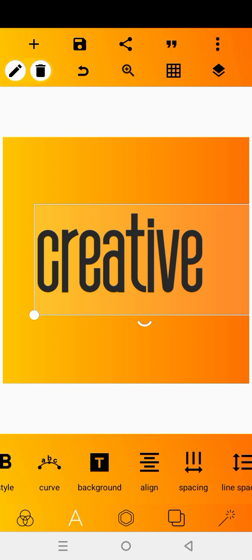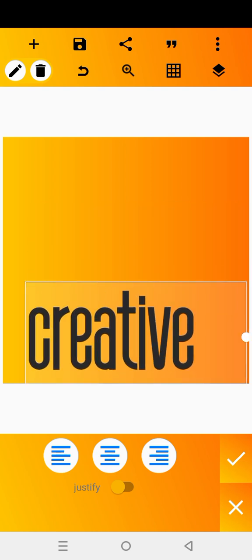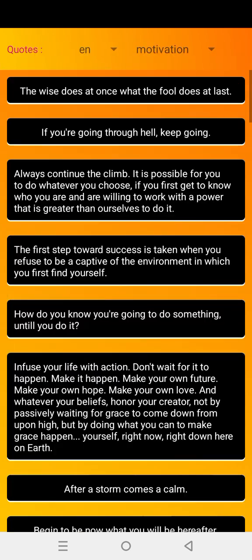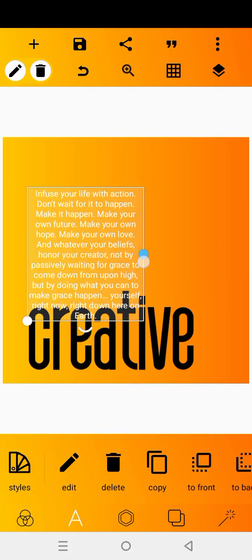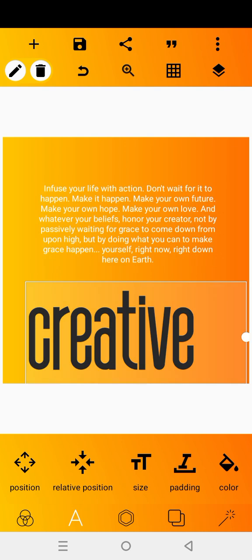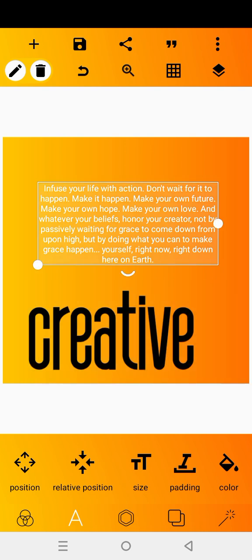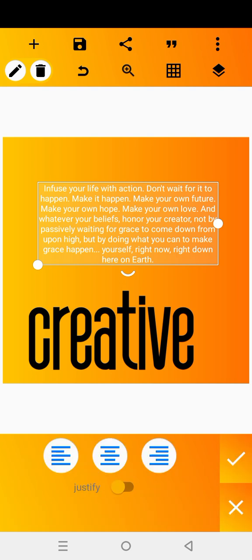And then we have align. This align is for when you type a lot of text. Example, let me bring an example here. Okay, this is a lot of text here. I want this to be well aligned on my left. So I will click on the text, go to this align here, and click on this side.